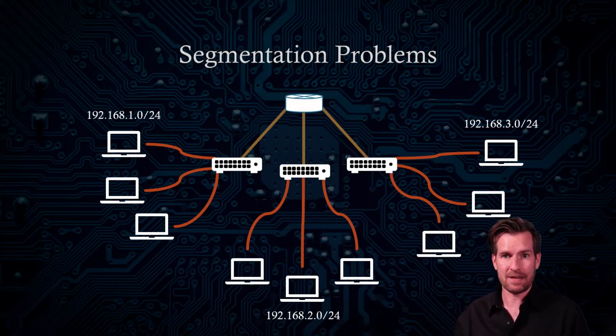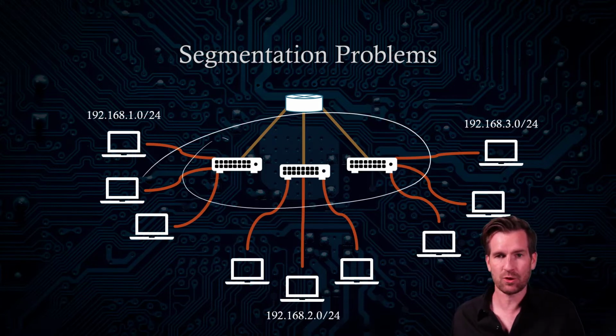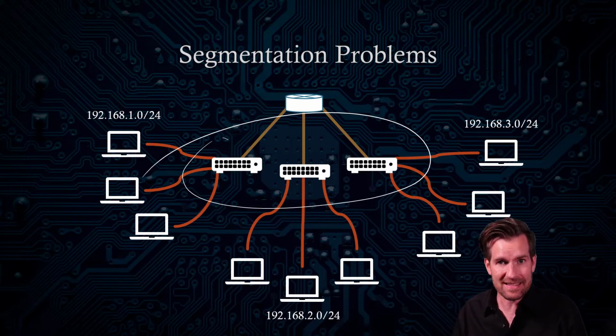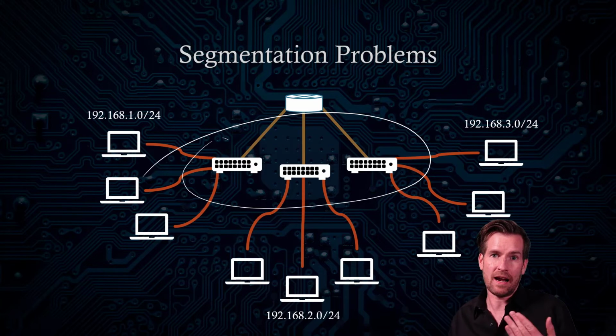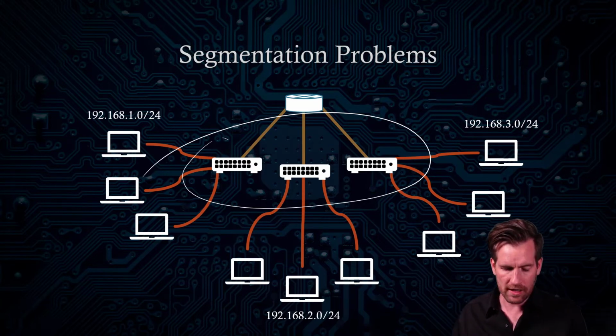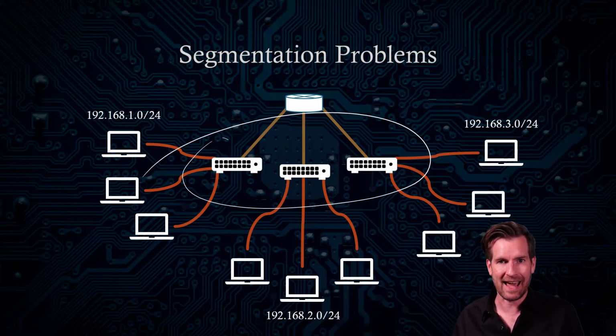Another thing that can happen is we can have added expense to this. Notice that for these 9 laptops, I now have 3 switches rather than 1 switch. So there's an added expense to this because I have to have more hardware to support this. Or in the case where we're going to learn about soon, VLANs will create a little bit more powerful of a switch with more features. So we're going to take a look at that here in a second, VLANs, but there's one more point that I want to get at.